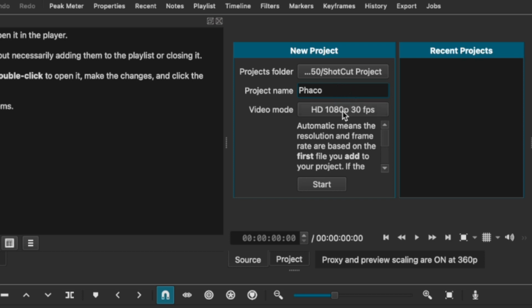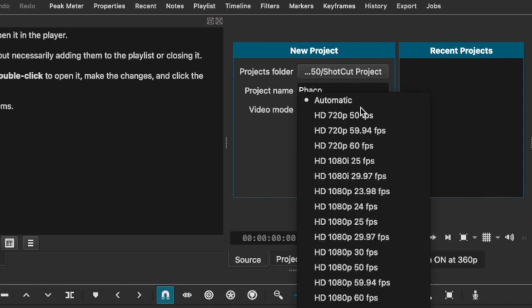And the third thing we have to select in step 1 is the video mode. You can leave it on automatic. Automatic means that the resolution and frame rate are based on the first file you add to your project. Usually Shotcut knows what to do, but since I already know the resolution of my video, I will select that, which is HD 1080p 30 frames per second.